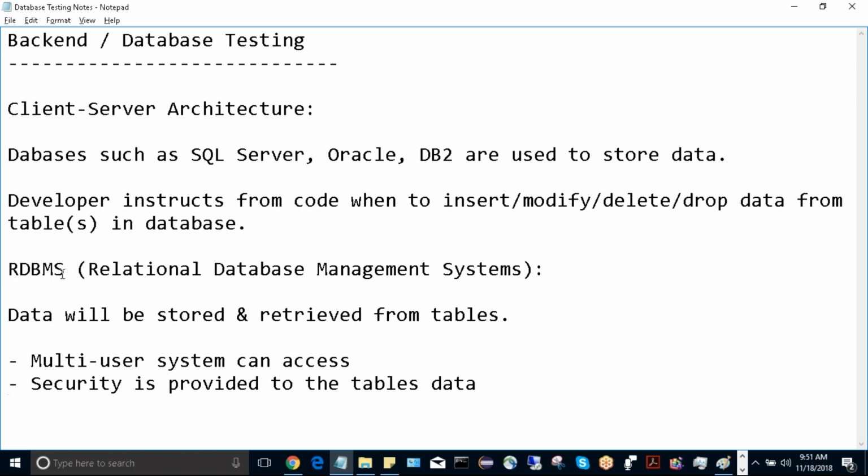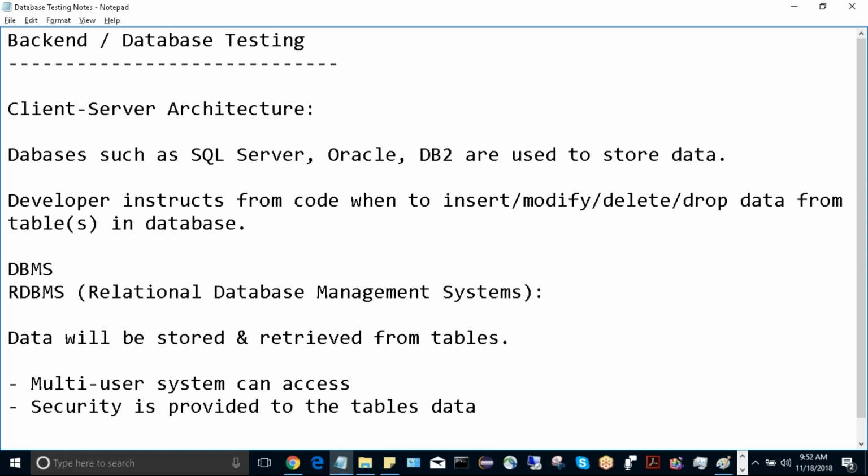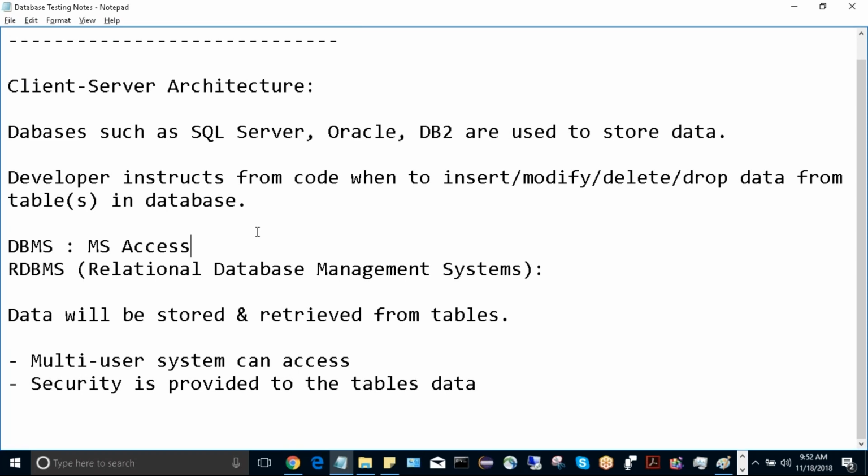So RDBMS is better compared to DBMS. All these, Oracle, SQL Server, DB2, come under RDBMS, whereas DBMS, database management systems, for example, MS Access. You can create database tables also in Microsoft Office, so that will be DBMS.